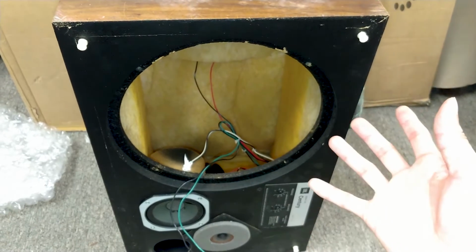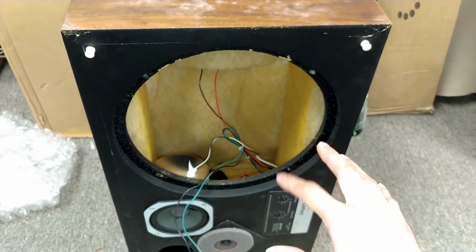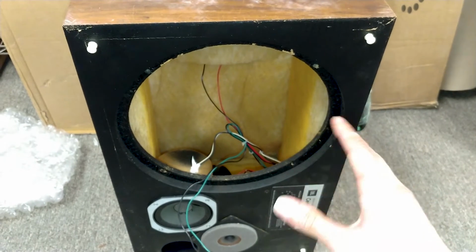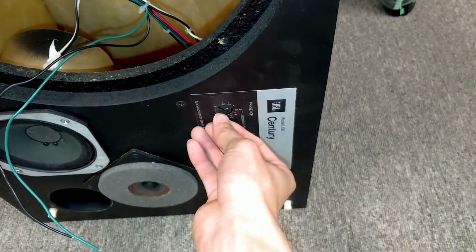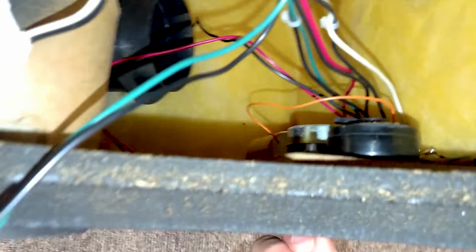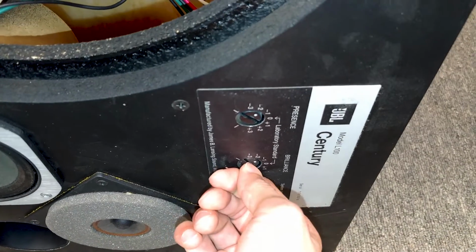So what is the caveat then? If it sounds so great, you can find these for about $1,000 Canadian, maybe around 800 USD, in good shape. So the caveat is that these pots may need to be cleaned. What I mean by that is, I don't know if you can see it here, but you're basically adjusting the crossover through this.